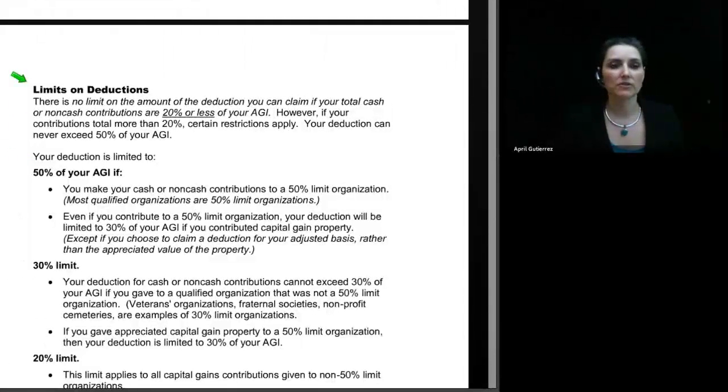The only exception to that on the donation of vehicles is if you donate it to a charitable organization that does not auction it off. It uses the vehicle in furtherance of its charitable purpose. So maybe Meals on Wheels is asking for donations of cars so the volunteer drivers can deliver free meals to needy people. That would be an example of a car being donated to a charity and the charity is using it in furtherance of their purpose. But if you donate it to Meals on Wheels and Meals on Wheels auctions it off, then you can only claim what it sells for at auction.